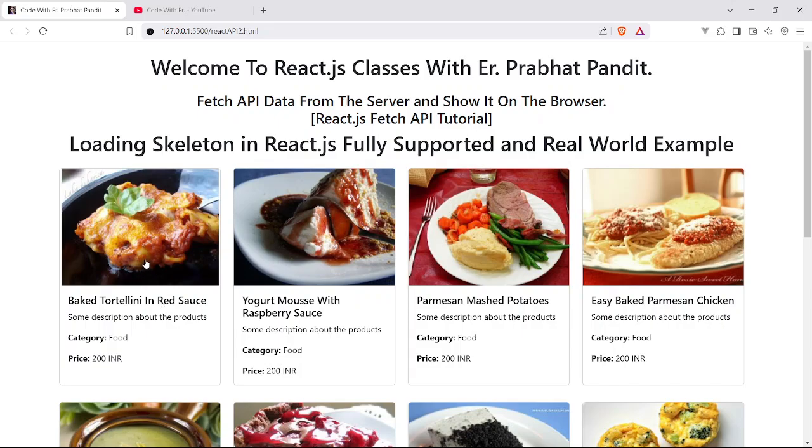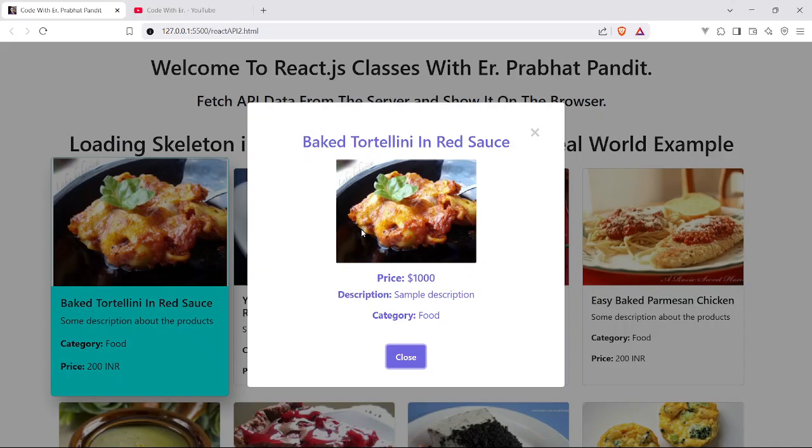So just hit this recipe card now. See, boom guys, you can see here, this is the product name, this is the recipe image. I mean this is the recipe name, we can say product as well. There is no issue, no problem at all. It is a product at the end.